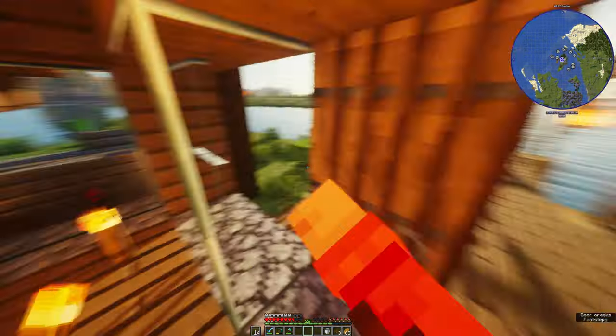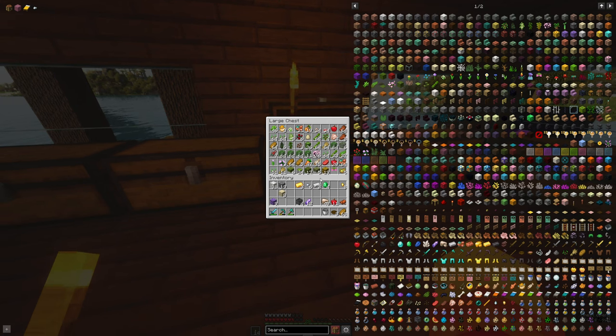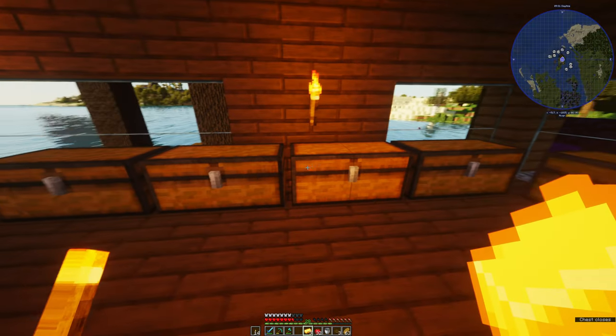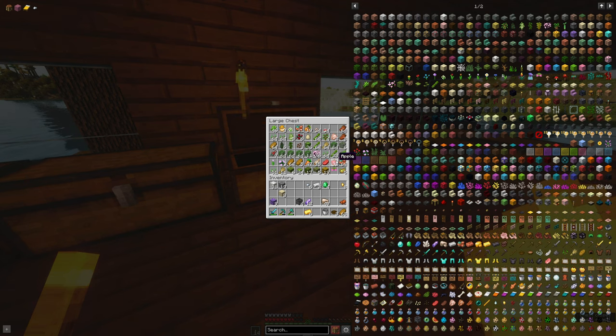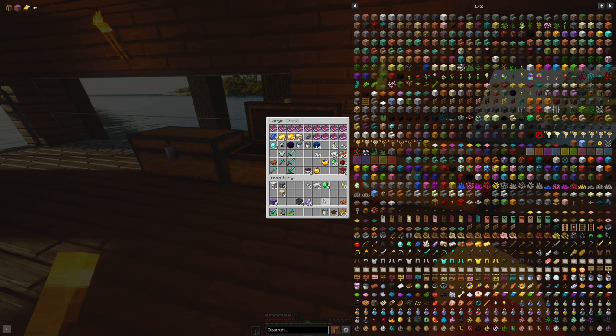But let's go on over here. Yeah, so it looks like our entire chest is full. We have 32 apples. Can we craft golden apples? Those are so useful. We actually cannot. I don't know what I was thinking. There was gold in that chest. All right. So plus the one we had in the chest, we have an additional 40.